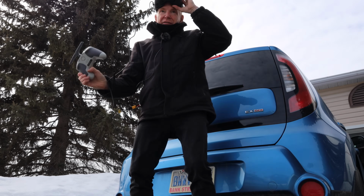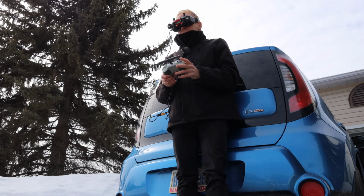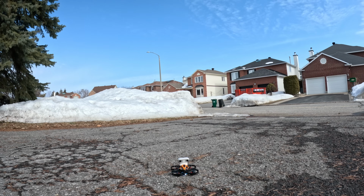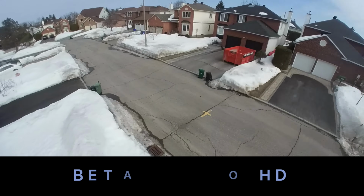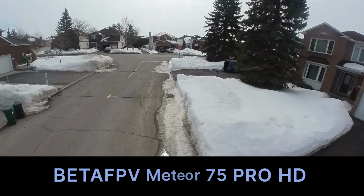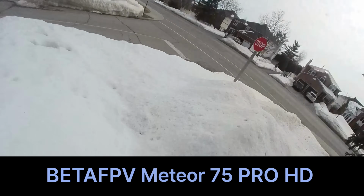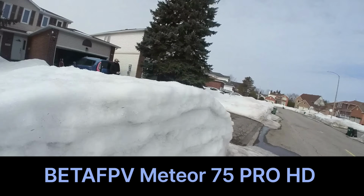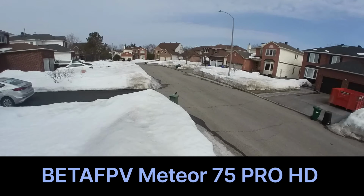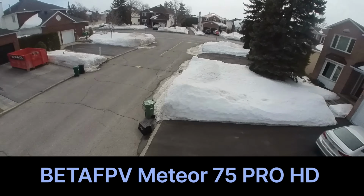All right, let's take the M75 up with the Insta360 Go camera on it and see how it does. Can it lift it? All right, let's get in acro mode. Acro, there we go. Arm it, and here we go. Whoa, I almost hit my own camera. I'm not going to go too far with this one. Whoa, it can actually fly with it. This is pretty cool. Here, I'll come over to me. Try and hit me. Man, look at it go. Whoa, I thought it would have no power to miss things. Look at this, I go lower to the snowbank and I can pop up. That is really awesome. Okay, this is pretty cool.